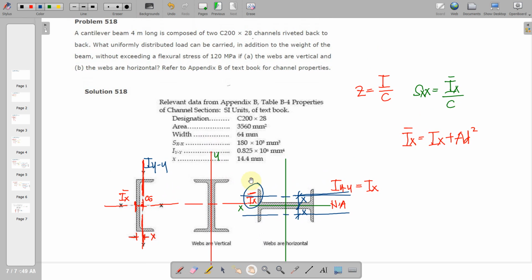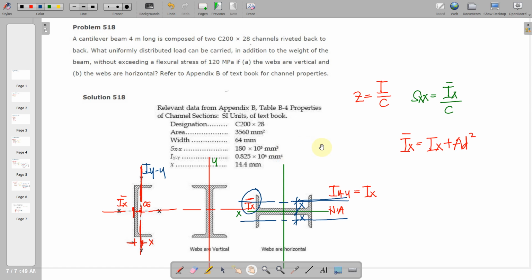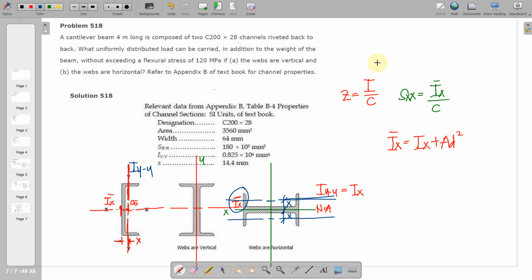So first, everything is given here, so all we have to do is to have the principle, and the principle is that we need to utilize this formula. Bending stress is equal to mc all over I. Okay, so I over c, we just have to invert this one, is z, right? So therefore the bending stress would be equal to m all over z. So just divide your moment by the section modulus.